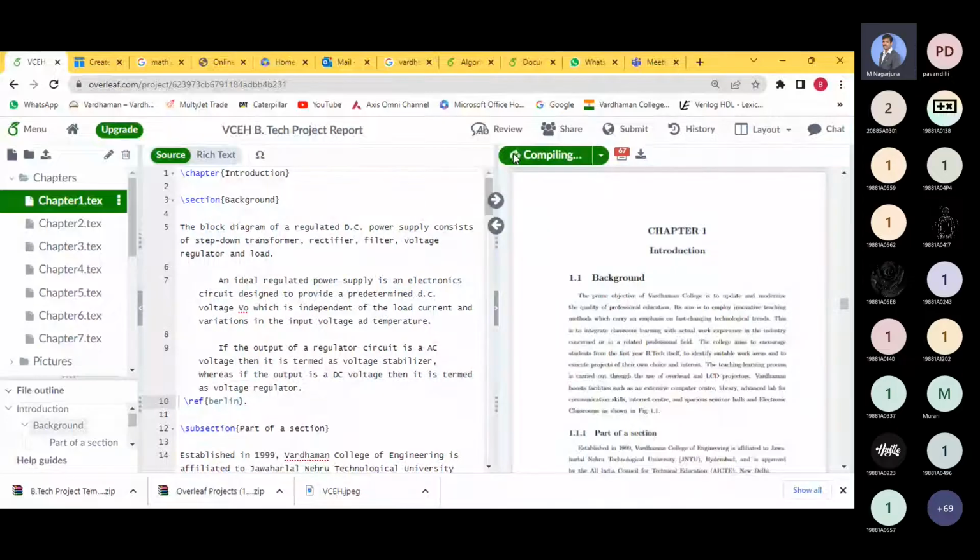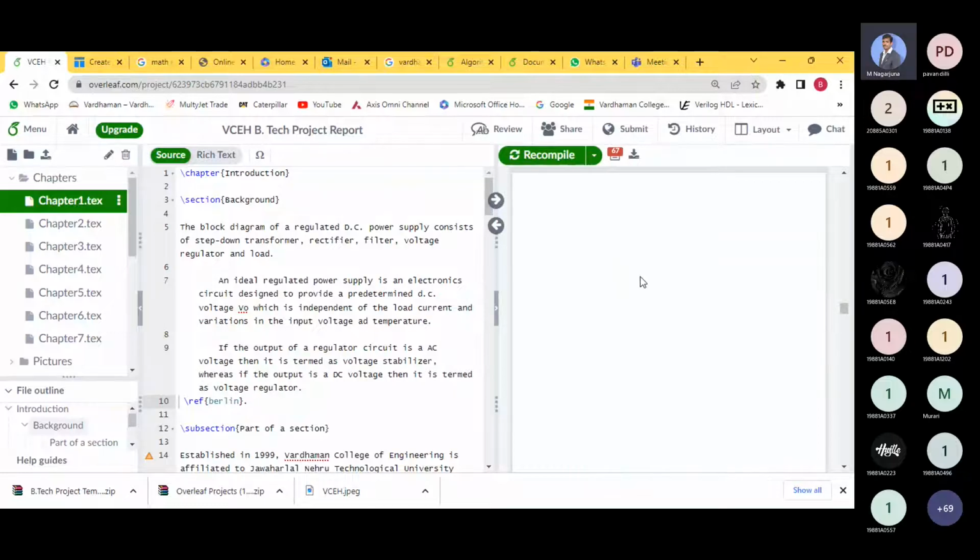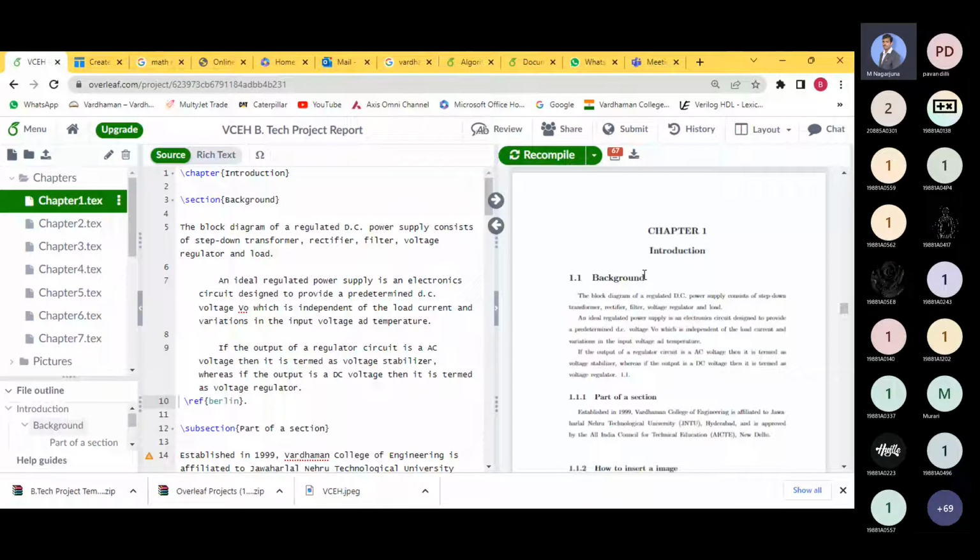Run it. It will come automatically like this; it will be set automatically. The beauty of this LaTeX file is that it adjusts the text automatically. You need not do any other settings. This is how we copy paste here.